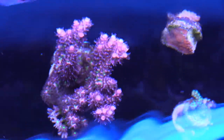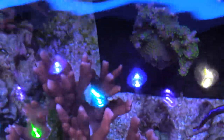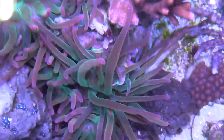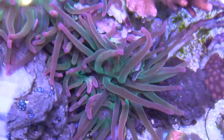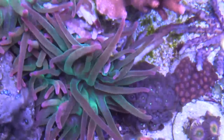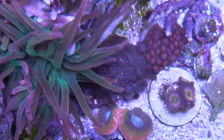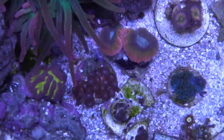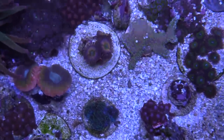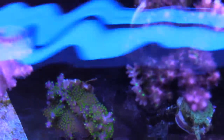Let's take a look at some of these SPS right here — you can see the growth, it's doing pretty good with really bright pinks and deep purples. This piece I got from my buddy Alan at The Coral Reef. The anemones, as you can see, are multiplying and stretched out. Even with the flow turned off, they're reaching out and stinging my digis on purpose. I tried a regular turkey baster to spray the foot of the anemone — it's not strong enough. The sea squirt is a coral feeding tool that has enough power to blast water with a jet and loosen up the anemone's foot.